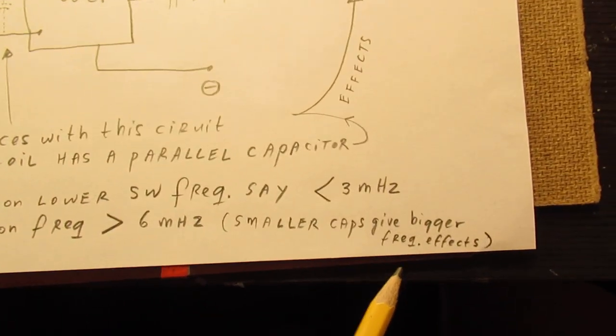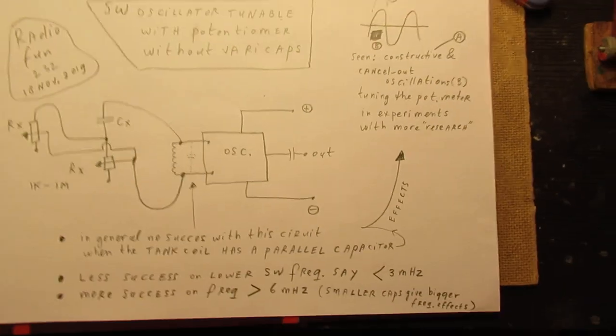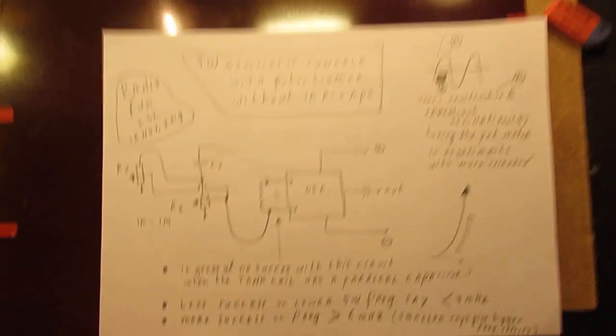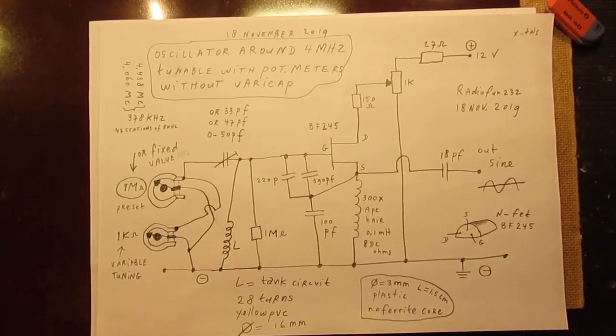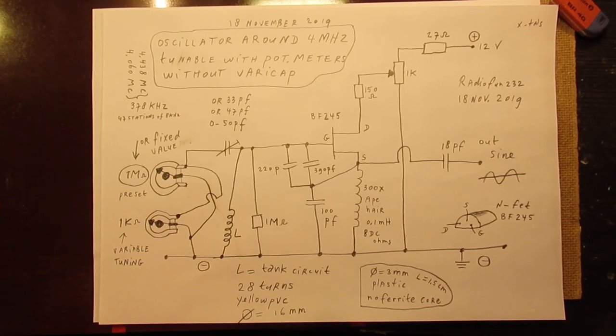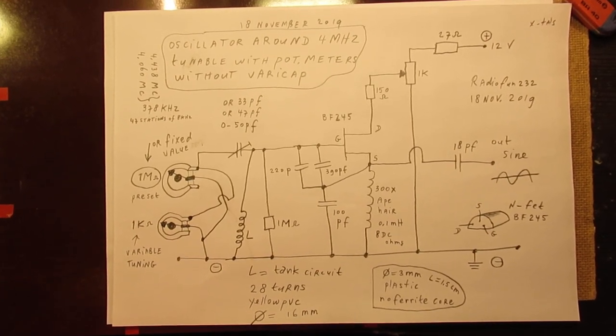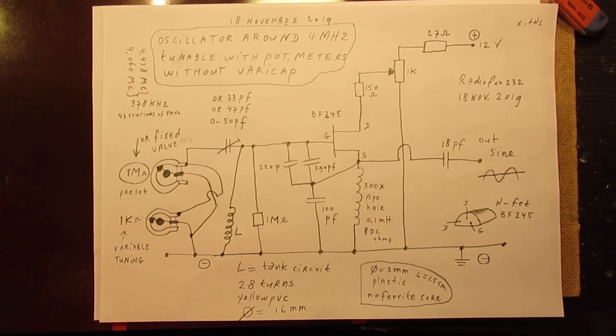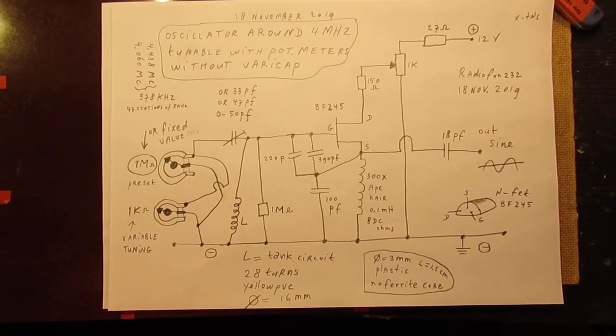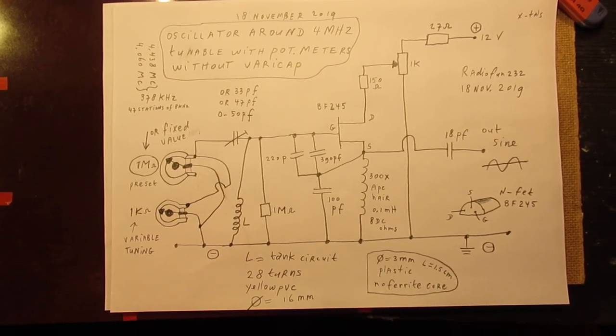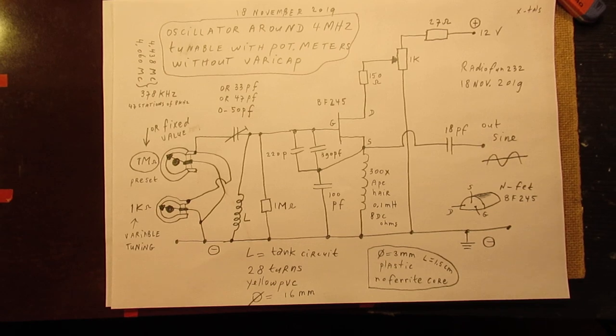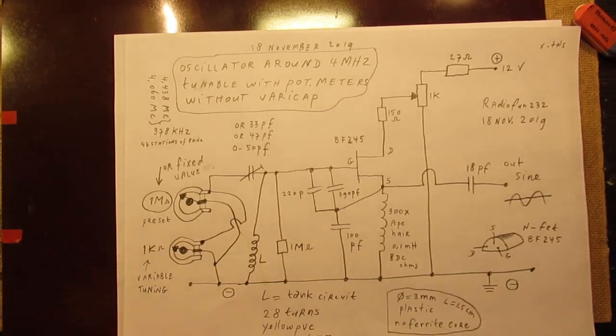This was already told anyway. There's not so much more to tell about this circuit. I want to go further with the other experiments, especially about charge. Try to find a very simple method to measure very tiny currents with the help of an oscillator. That was the first setup.